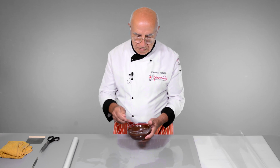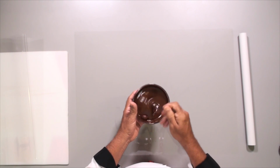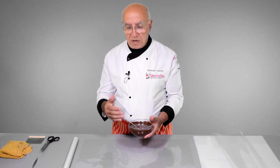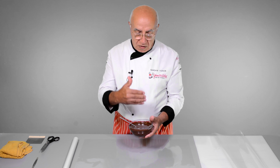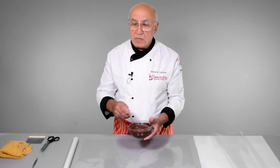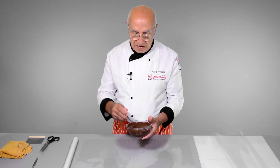I melt this chocolate in the microwave. It's always good when you're melting chocolate in the microwave to melt it almost 3/4. So make sure that when you take it out from the microwave, there is some chocolate still not melted. Continue mixing, so that the hot or warm chocolate will continue to melt the unmelted chocolate. It will be in better condition. All right? Especially for compound chocolate, this is a valid method.